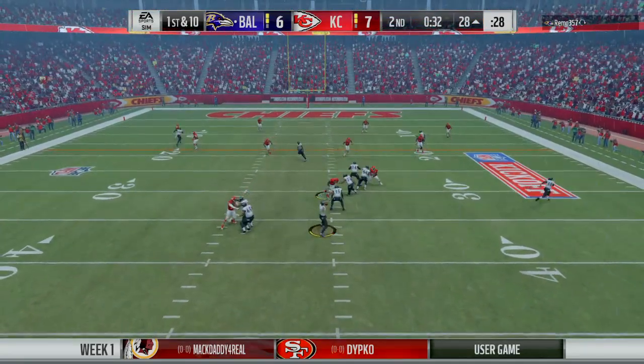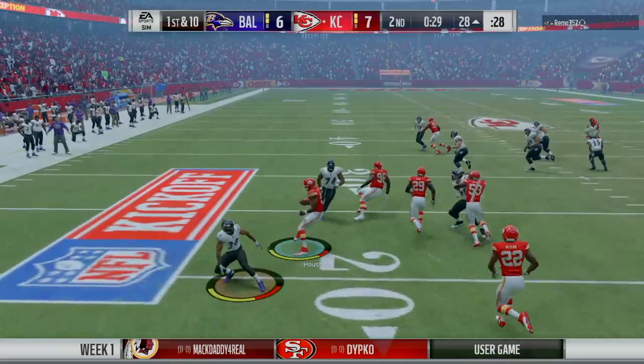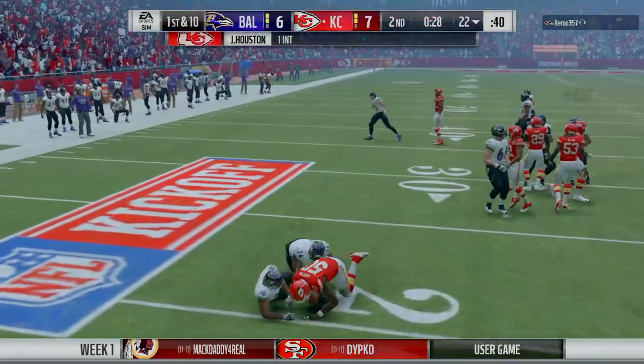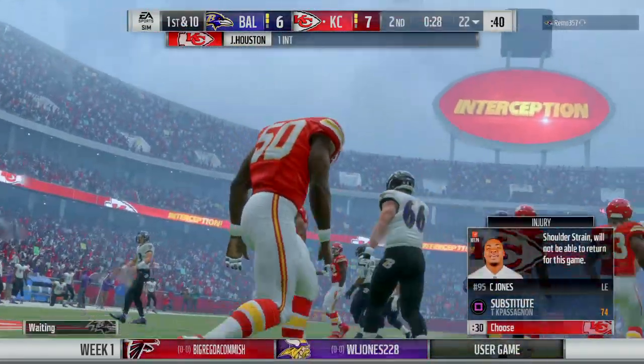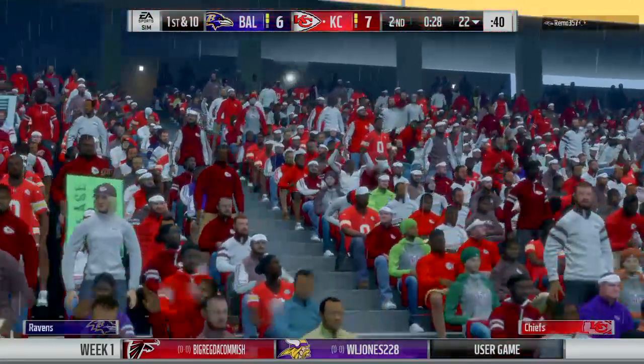First and 10. Webster fires one that's intercepted. It's the sackmaster, Justin Houston, who comes up with it. And they're going to take over right there at the 22-yard line.